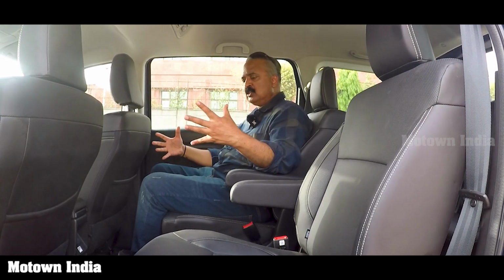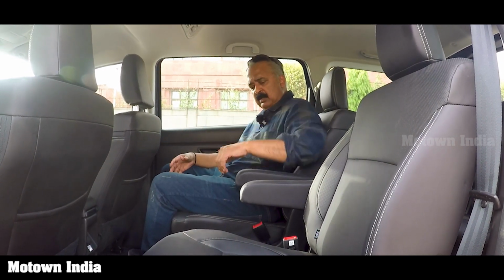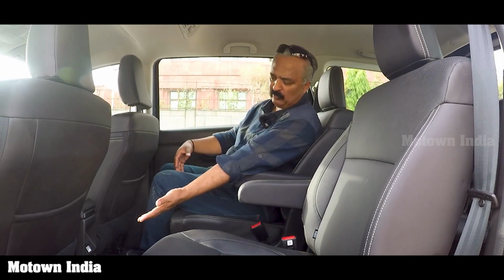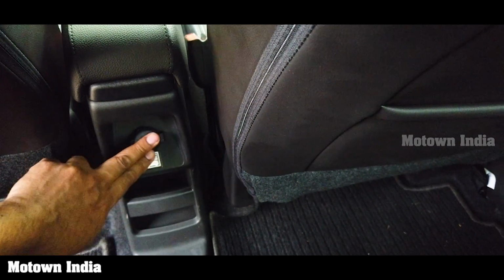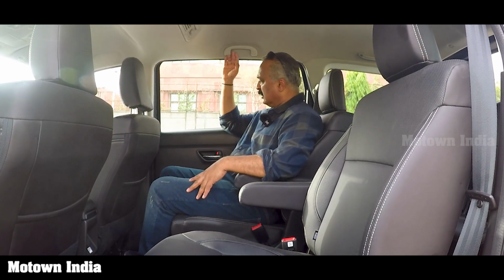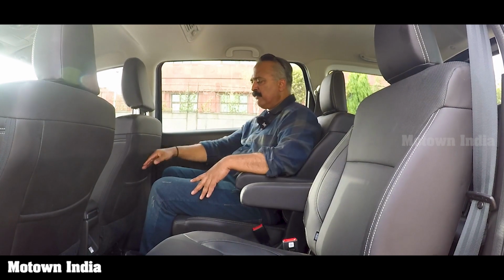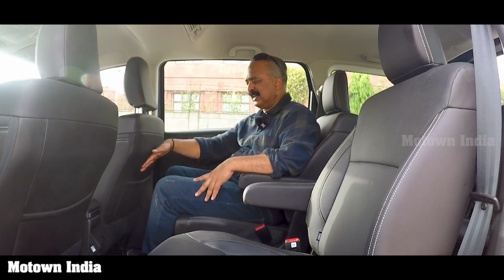And what are the features one gets here to play around with? Kind of nothing, literally. The armrest is there, which is comfortable. In front, I don't think I see a USB slot. It's just a 12V socket out there. And in front, there is nothing. I get a grab handle here. That's the max I get. And in front, you have a little storage space in the seat skin.